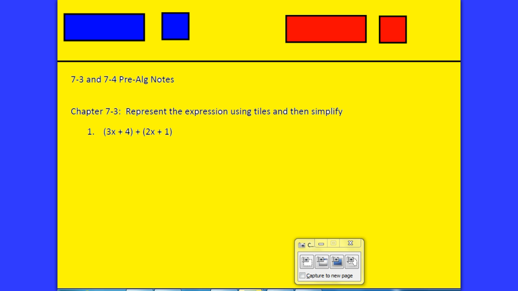So you see a note template in front of you that looks a little bit different from the page you see on my screen. That's so that I can use my algebra tiles a little faster and keep the videos a little shorter. But keep this in mind, if I use algebra tiles in my notes in this video, yes, I want you to write them down, regardless of if you've been using them or not. We need to all practice this at times, and this is one of those times.